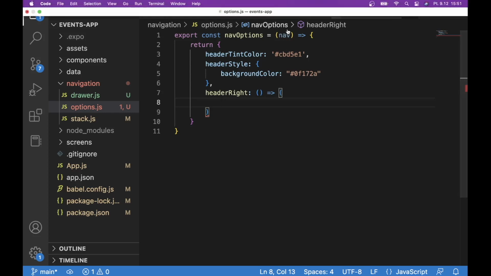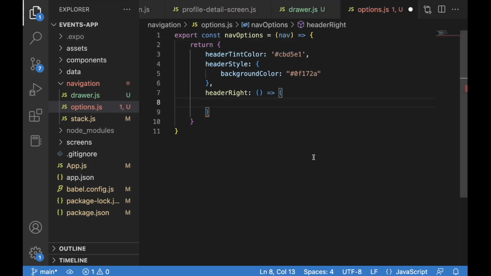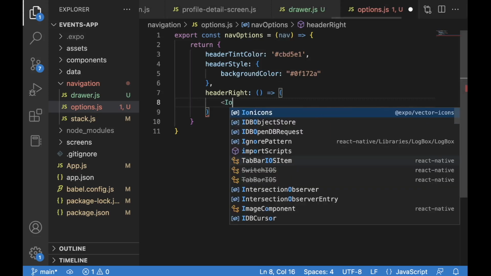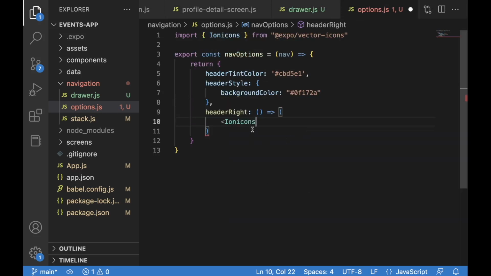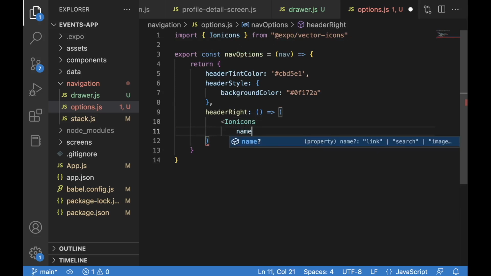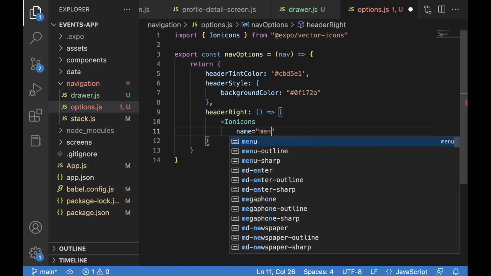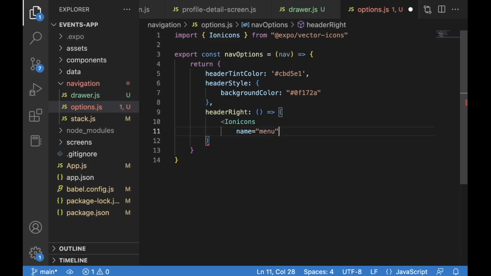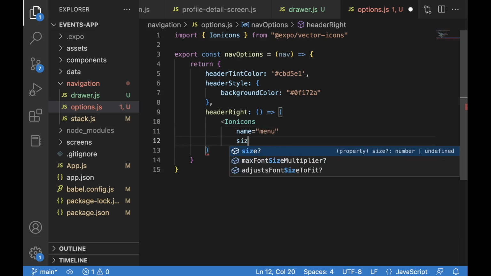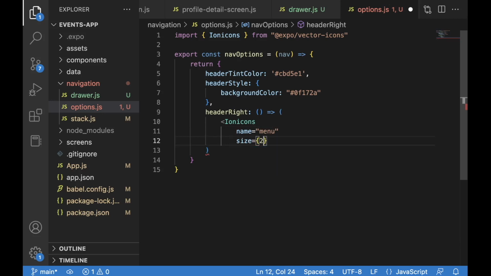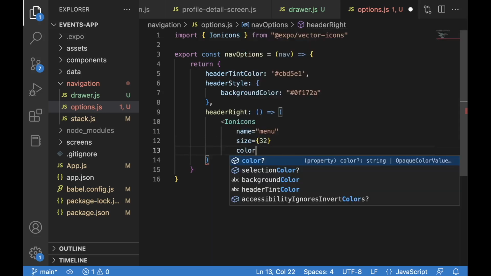So this is why we are passing the navigation, because we need to toggle our drawer. So I'm going to go to Ion icons. I'm going to use Ion icons from Expo vector icons. And I'm going to set the name to, excuse me, menu. I'm going to set the size to 32. Okay, 32. The color, let's set it just to white.